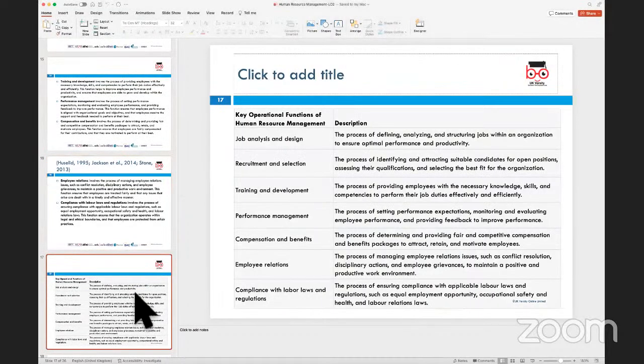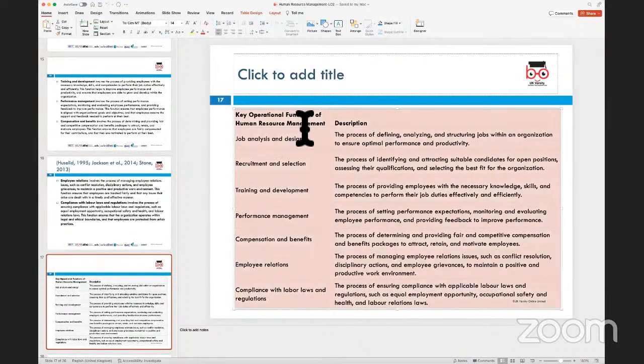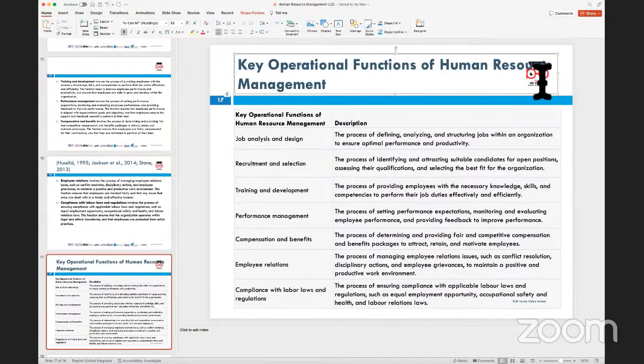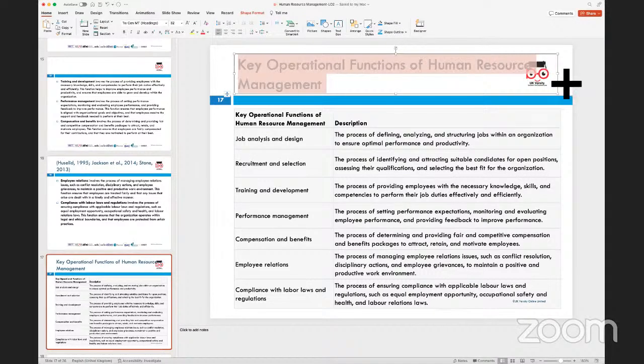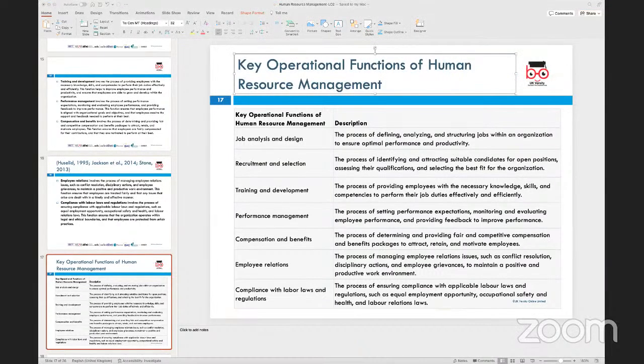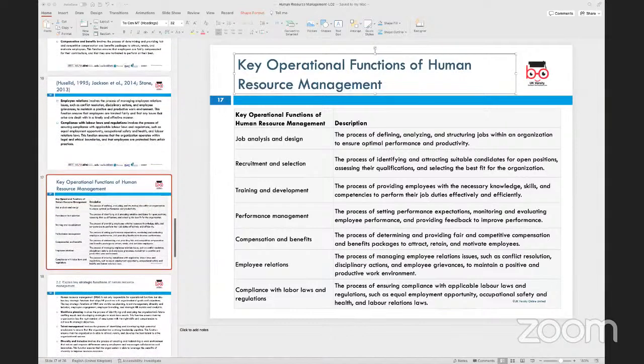Now here, when we go into the bits that we talk about, I've also drawn up a table, and that table essentially helps define some of the key operational functions of HRM for better understanding. So what I would suggest is, if you do want to go into detailing and helping to understand with an example, then these are the bits that you would need to look at in terms of this particular assessment criteria. Is that okay? Any questions on this?